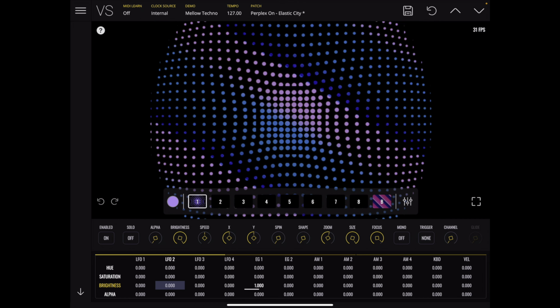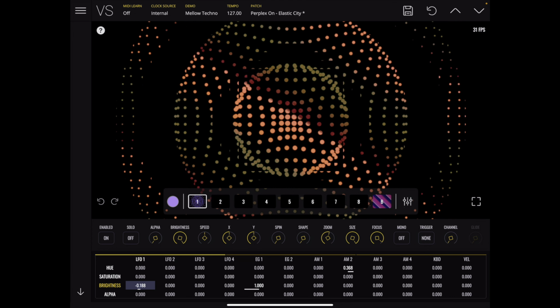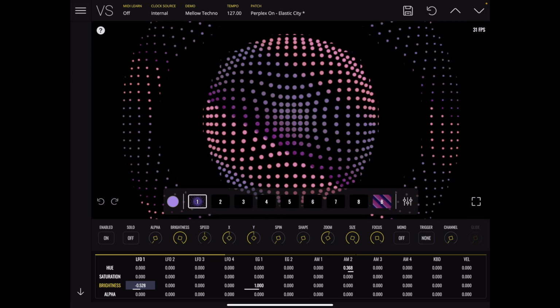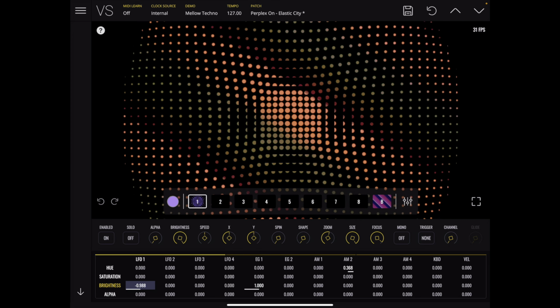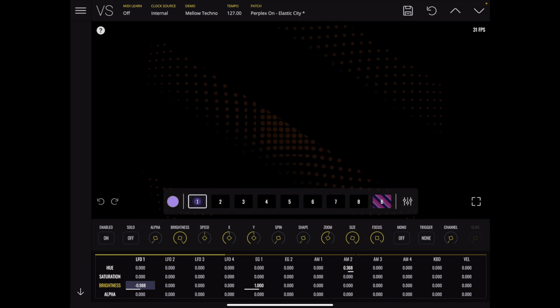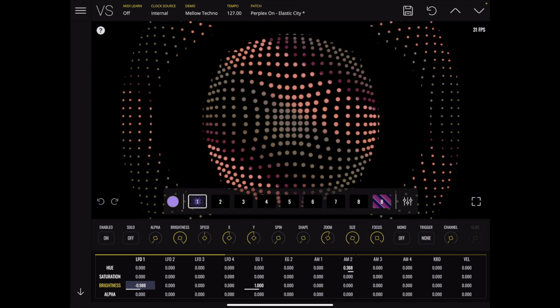Whoops, just hit something there. But for instance, let's lower the brightness, and this will trigger off the first LFO we've got going. As you can see, it's getting slightly darker over time. It's a slow rate, and then it'll come back up. So again, no different than a synthesizer, re-triggered at the end. No different than a synthesizer that also has a modulation matrix. In this case, though, instead of sound being impacted, it's light. So there's a lot of stuff here too. You know what? We all get bored with sound and we like quiet sometimes. So turn the volume down and just play with the light.